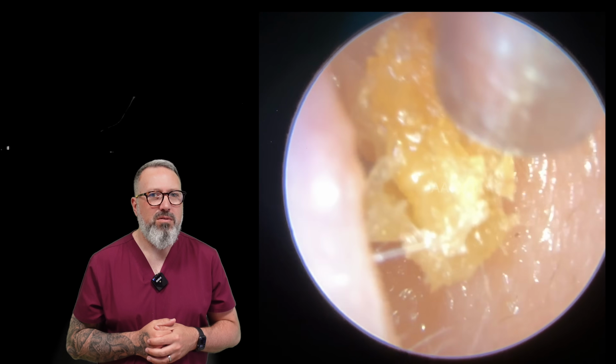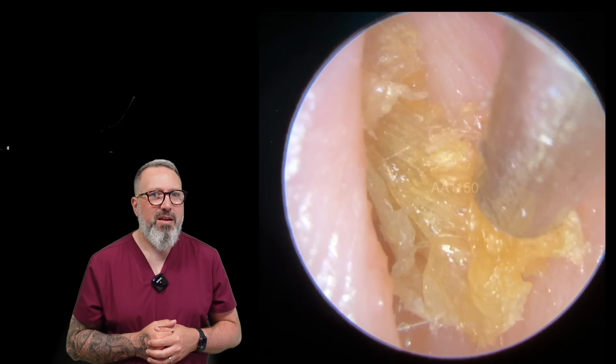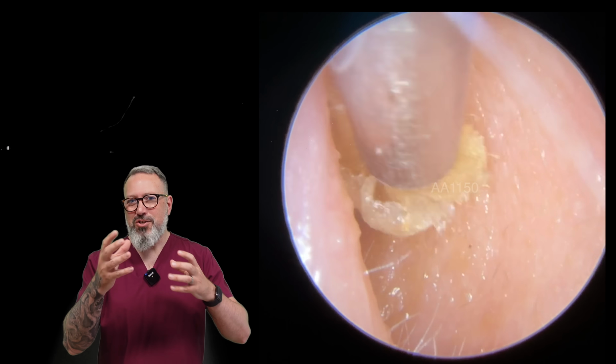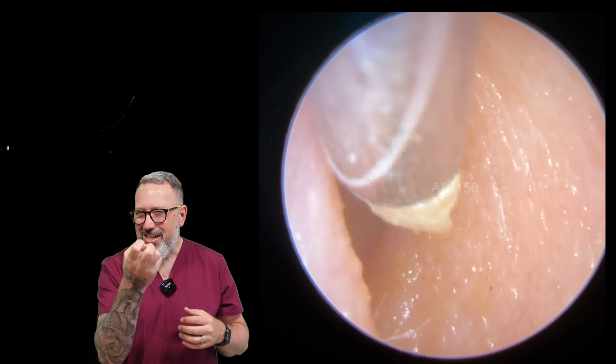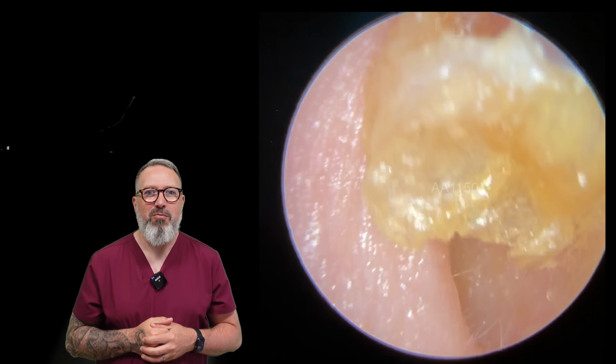There we go. There we go. And again. And I'm just pulling down. It's just this back section is anchored in there, a little bit firmer than I need it to be. And that's why we have to do a really good old wiggle, and we just attached it there.